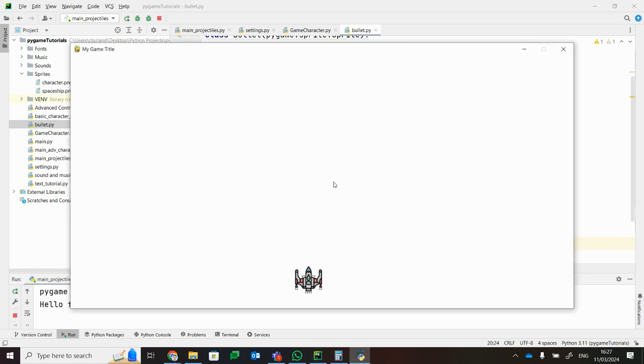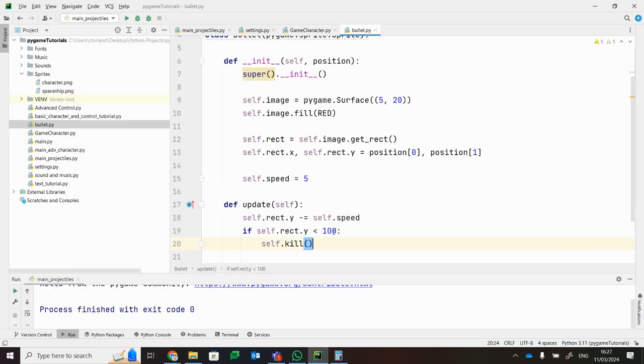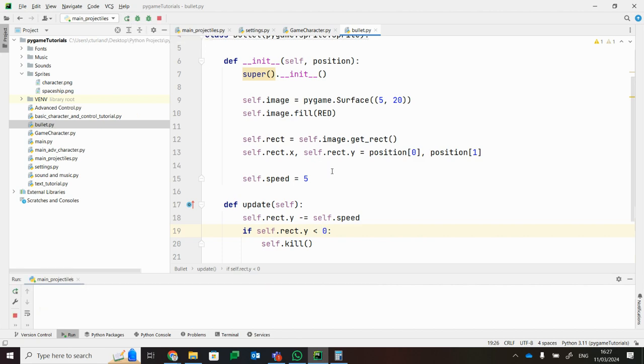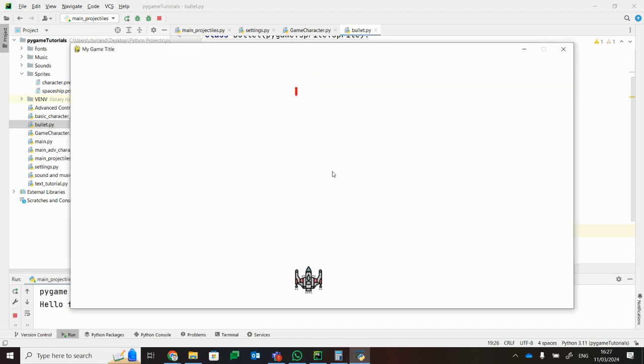So if we run this and I fire, you'll see it's disappearing once it goes above the 100 pixel mark. Now, that's okay, but we want it to actually disappear when it goes off the screen. So now if I run it again, you'll notice that it's still disappearing a little early.